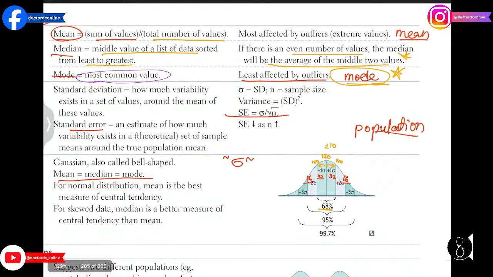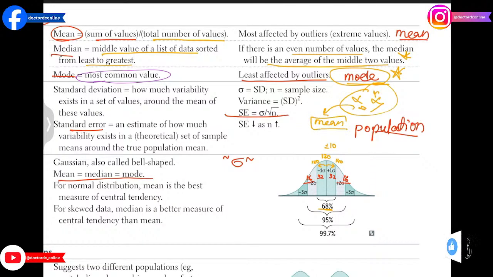Now you put these people back into the population and take another random sample of the same size, and you calculate their sample mean. Now you can repeat this process as many times as you want. How precisely do these sample means reflect the true population mean? That is where standard error of the mean comes into play.